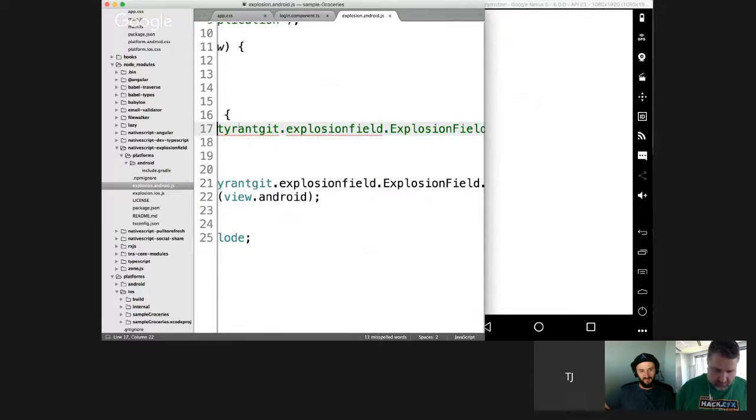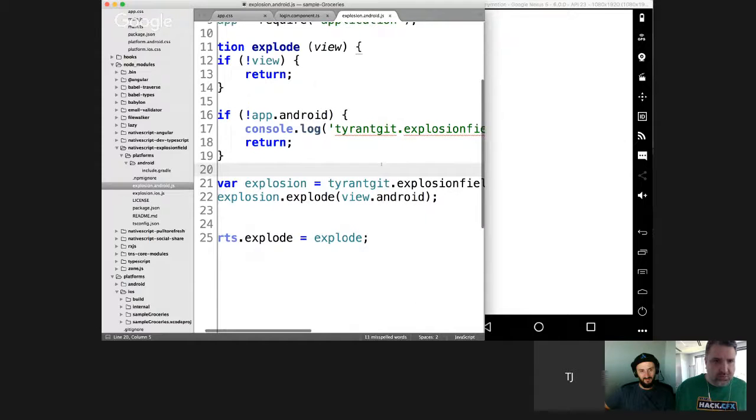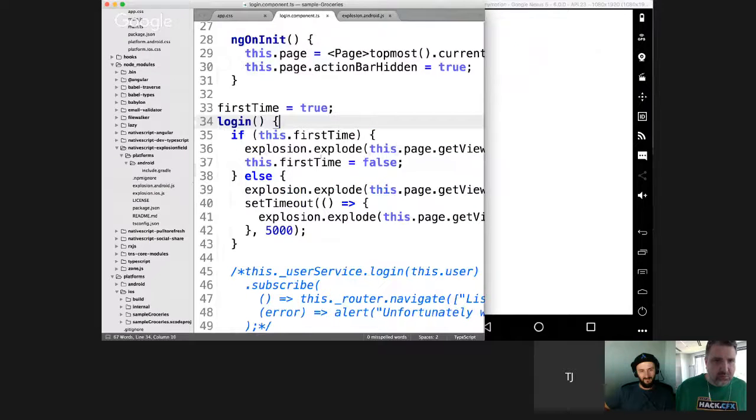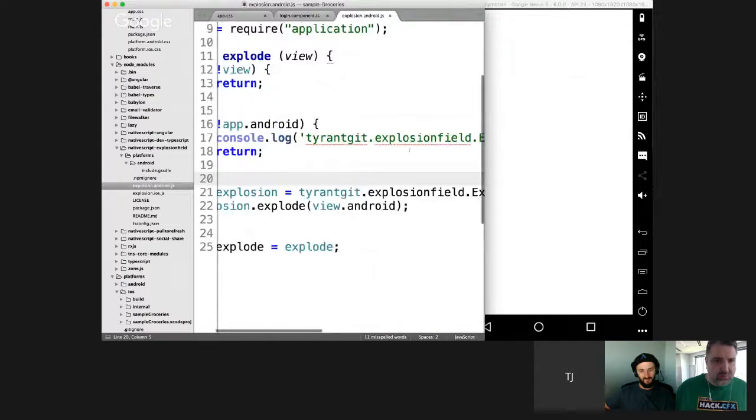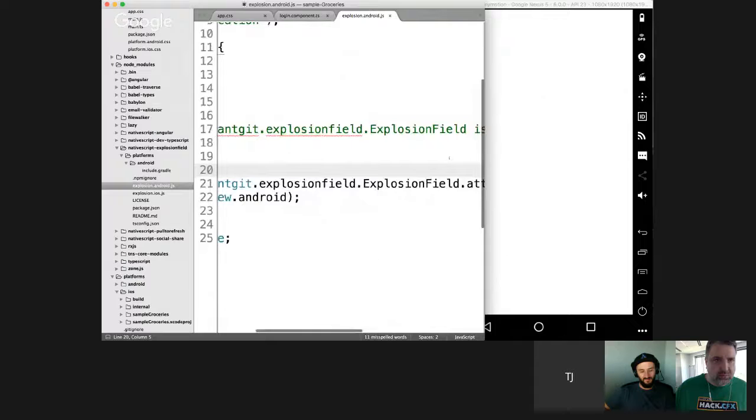Somebody wrote a little Android library that does explosions, and Brad wrapped this up into a convenient NativeScript API so that all you have to do is select an element and call explode, rather than calling whatever this API is. So it really just expands what is possible in terms of building your application.